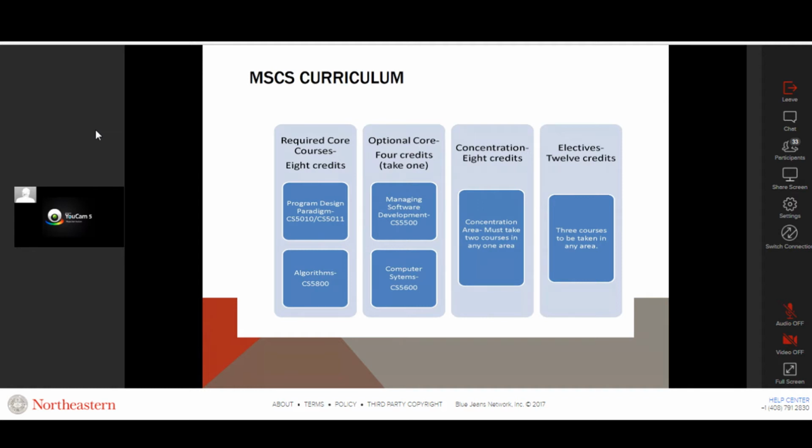So you can choose any one of those concentrations and select at least 2 courses in that area. You can take more than 2 courses in that area. You can take 2 from one concentration, 2 from another concentration, then another one from anything. This is really just a minimum requirement. What you do beyond that is entirely up to you.